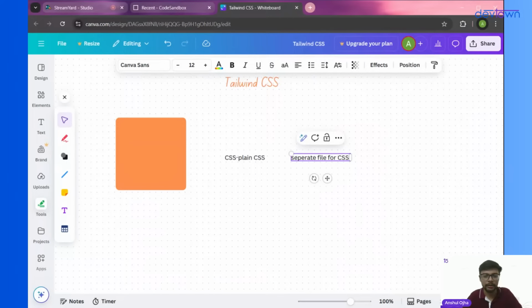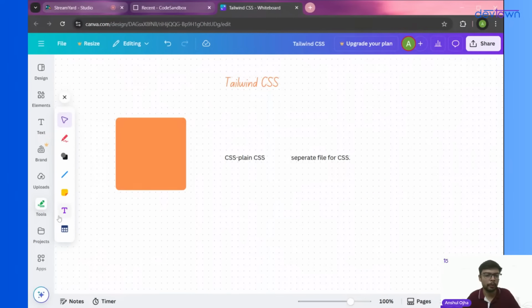You start with the plain CSS. You go on selecting each class, then you style it up. Again, you repeat this. If my website is a very long page, it becomes very difficult to work. Suppose you are building a full scale website where you have a navbar, then your landing hero section, then contact, then three, four sections. Giving a different class name to all these sections is very hefty work.